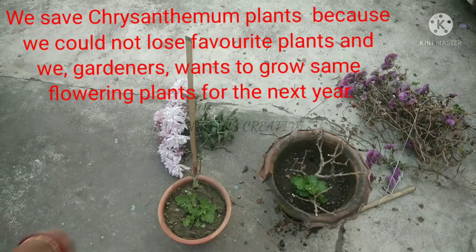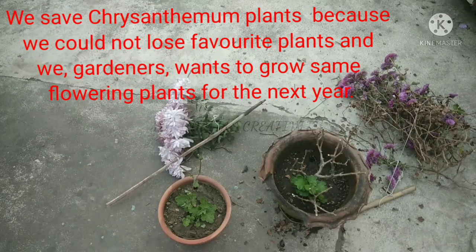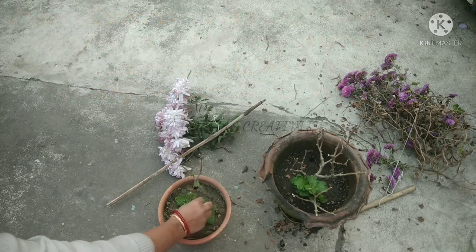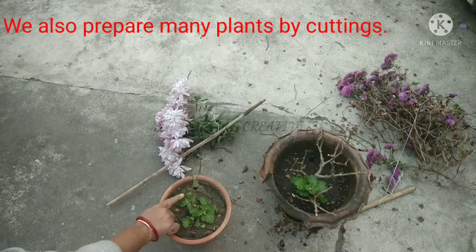We save chrysanthemum plants because we do not want to lose our favorite plants. And we gardeners want to grow the same flowering plants for the next year. We also prepare many plants by cutting.